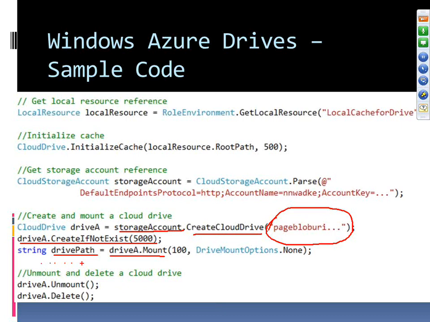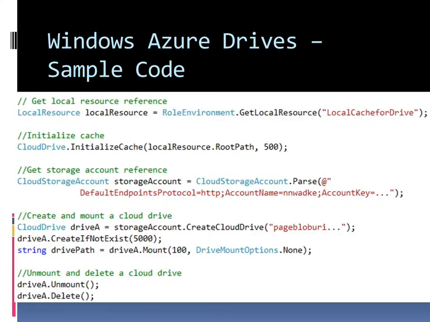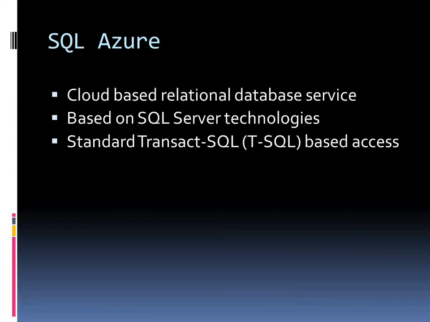And once you are done, you may want to unmount it or delete it. Unmount will only remove the drive mapping, but the data will be present. Whereas if you delete a particular drive, the associated page blob will also get deleted. Focusing towards the last topic, that is SQL Azure.